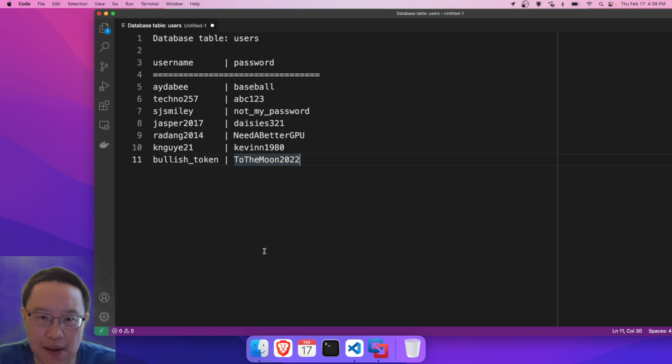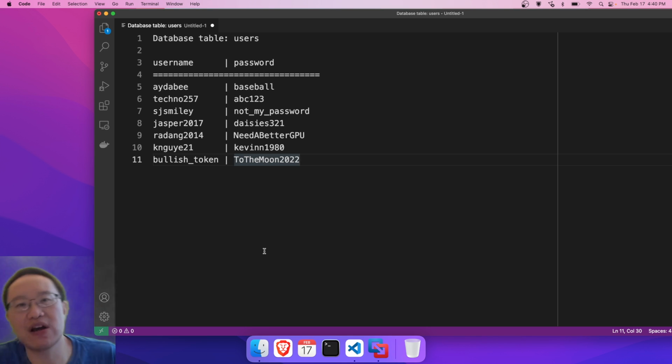Recall the PCAP lab and lab number 2. Someone already mentioned this. Actually, it was SJS Smiley. You can log in. They already did. Someone already logged in as a high-ranking member. Just assume that already happened.